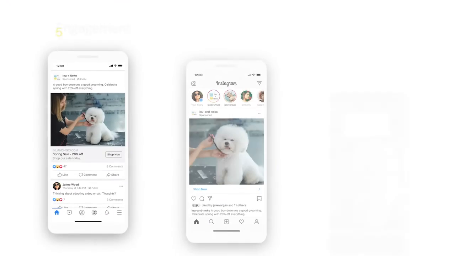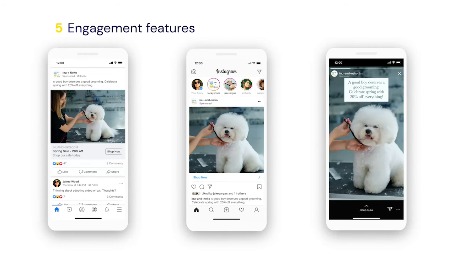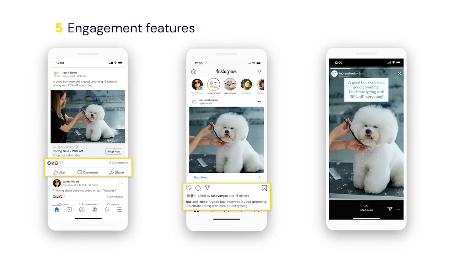Note that while Facebook lets you select a button for your CTA, some other ad platforms, such as Pinterest, don't have that option. And in that case, you should make sure you include a call to action in your copy, because it's important to nudge people to the action that you want them to take after they see your ad.